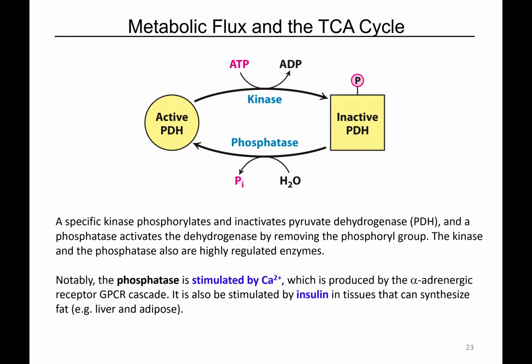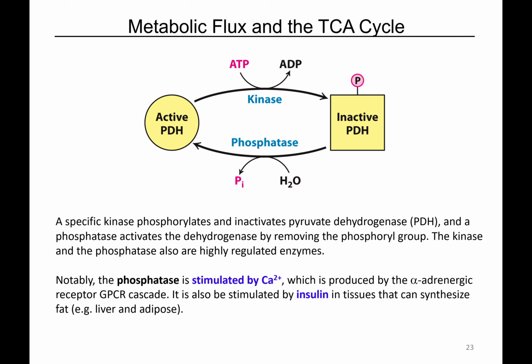Glucagon is secreted in response to low blood sugar. When there's low blood sugar, we want catabolic pathways to be turned off. We want gluconeogenesis to be activated. So when glucagon is actively secreted and sensed, we have an active kinase that phosphorylates the PDH complex, inactivating it. This prevents glucose from being funneled into the TCA cycle. This prevents pyruvate from being converted to acetyl-CoA. That basically pushes things back through gluconeogenesis.